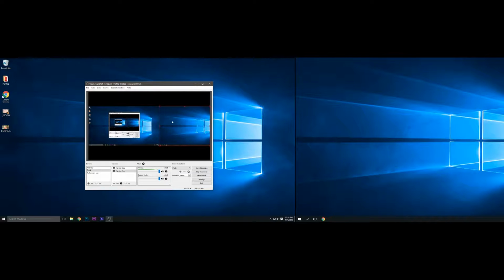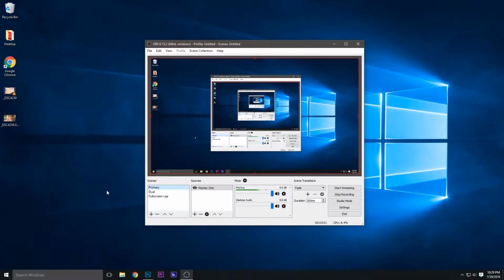In real life, this monitor is bigger than this monitor. So, if I move my mouse over, they're misaligned, but that's fine. You can fix that if you're dedicated and want it perfect, but this is fine for me. It looks better in the recording, in my opinion, if I leave it this way. And then there's full screen capture. This just captures any full screen game. And I also have it set to a hotkey so I can switch in between them, whatever seems to fit the situation.